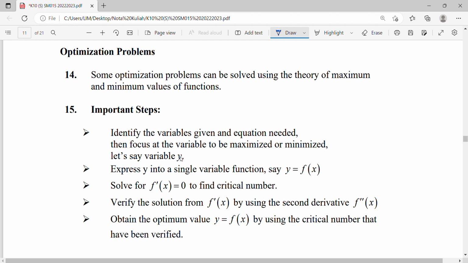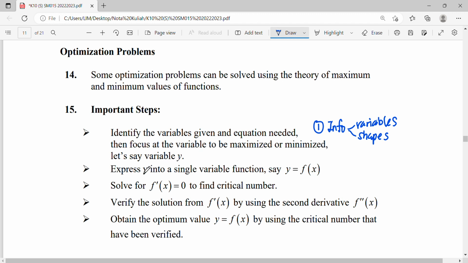So first step, from the information, we have to know what your variables are, which means what quantity is going to change in order to get the maximum or minimum. And you have to know what shape is involved here. Alright, step number 2: you already read the question, you already know what variable you're going to maximize or minimize.